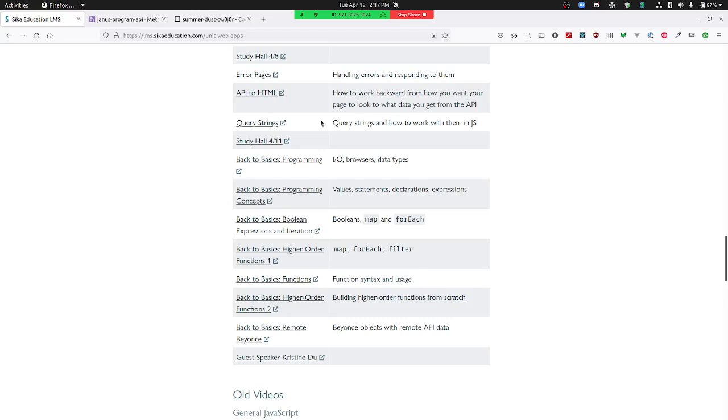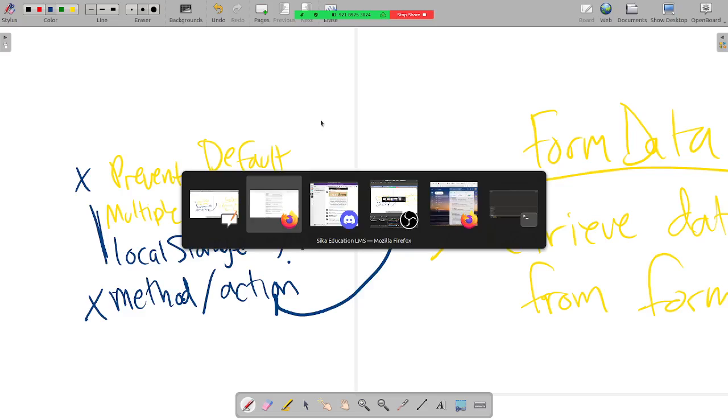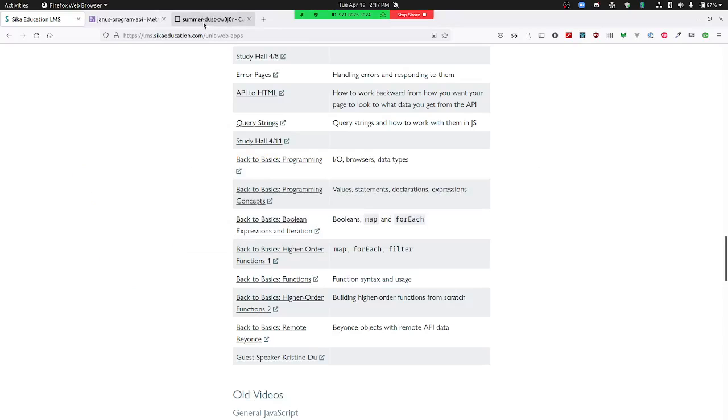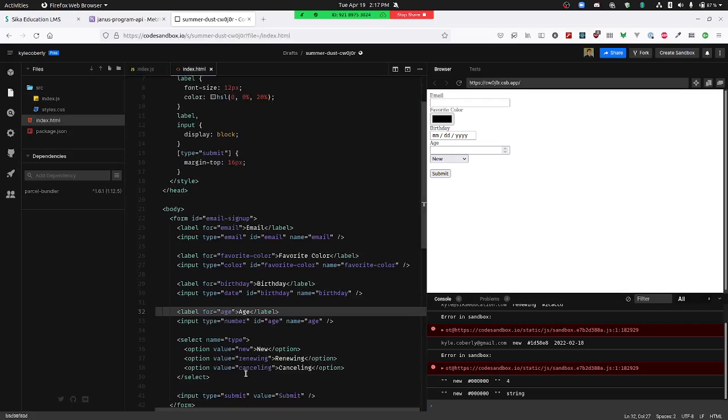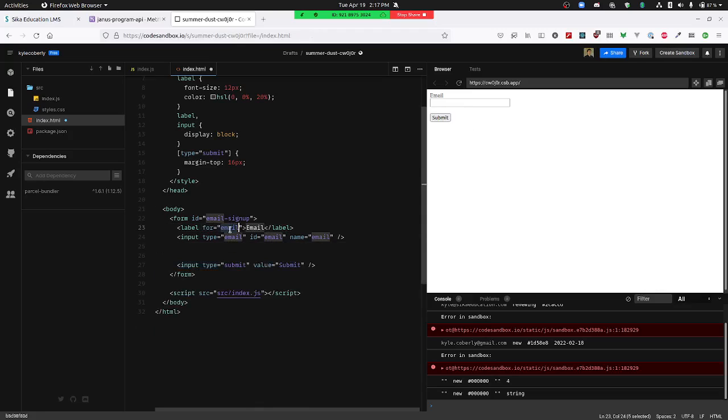So you wouldn't use FormData for that. You'd mostly use it for pulling it out so that we could, for example, send it to an API. Like if all of this was just Pokemon.